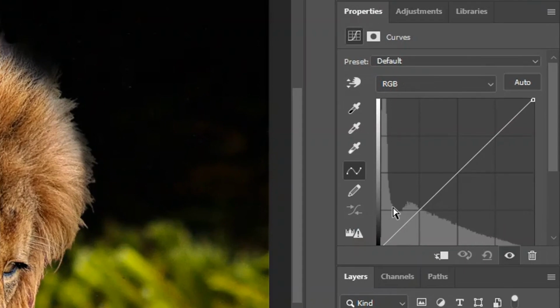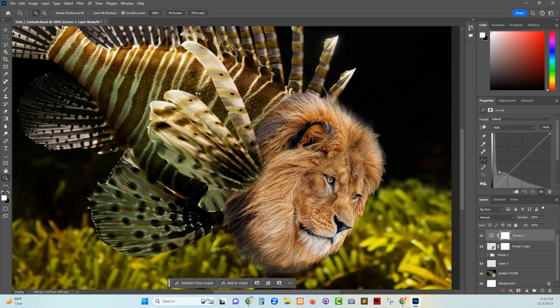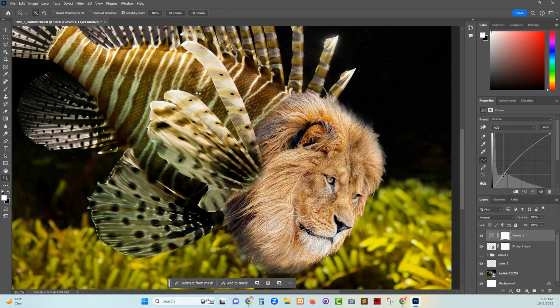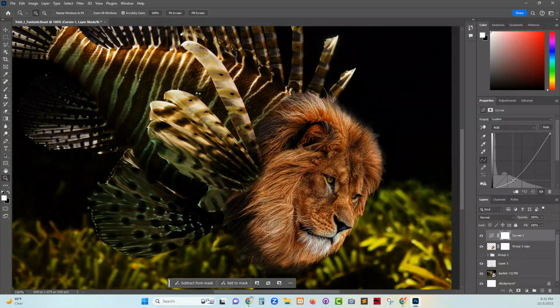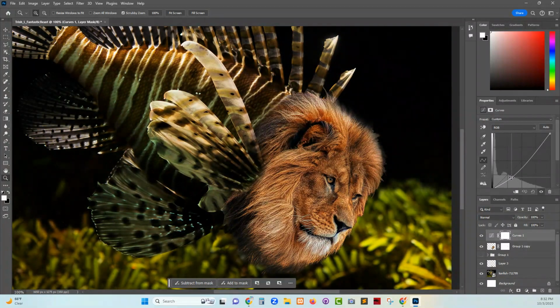Now here you can see what's called a histogram, and that histogram shows you all of the values from light to dark. So this is a linear curve. It's not a curve, it's linear, but we can get in here and mess with it. So you can see here we have a very bright lion, which actually doesn't look too bad. Or we could go with a little darker lion, which also looks pretty cool. We can also create another point here to work with curves.